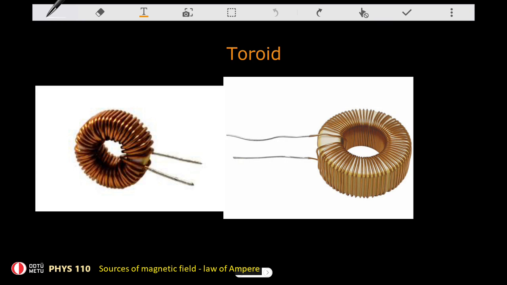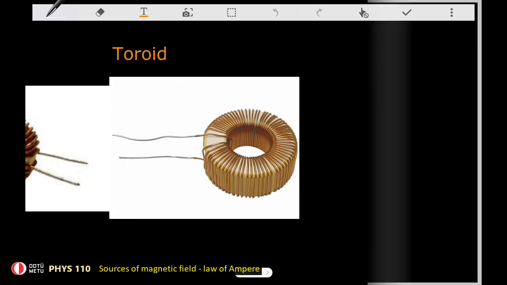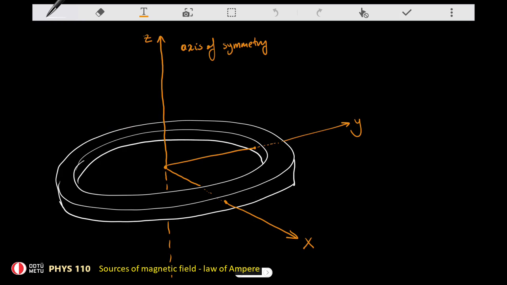It's the toroid object. And I'm just going to solve one problem here because we cannot have many variations. So here we have some kind of a torus-shaped object, and a current carrying wire just goes around this object many times. The relevant symmetry is the rotational symmetry. Since these kinds of problems involve three-dimensional shapes, I usually have difficulty drawing the pictures correctly. As a result, I don't have perfect pictures here.